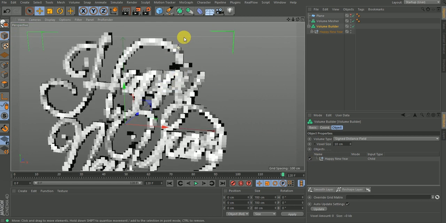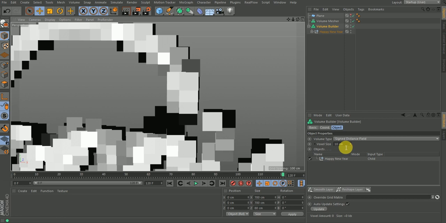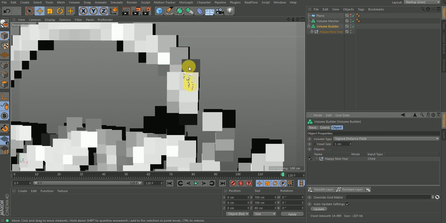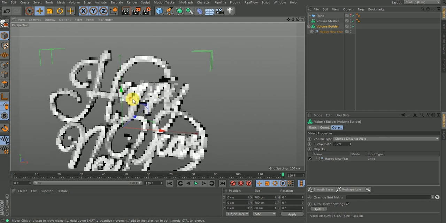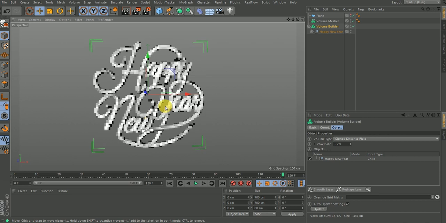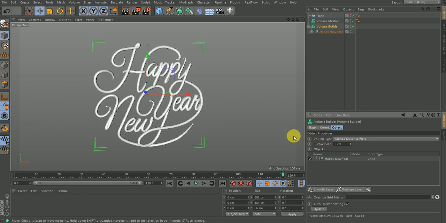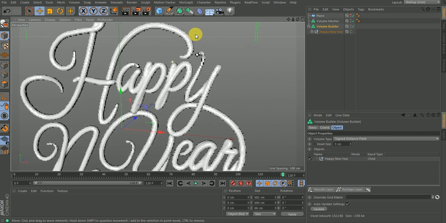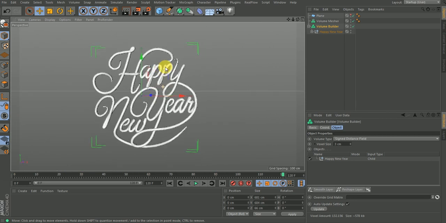So if I want the voxel size to be half this value, you see that I have this being halved, and I'm going to have more definition on this object. It's trying to calculate here, and I'm going to see this information coming out better. Let's try and get this down even further, so you can already see it is now giving me more information.